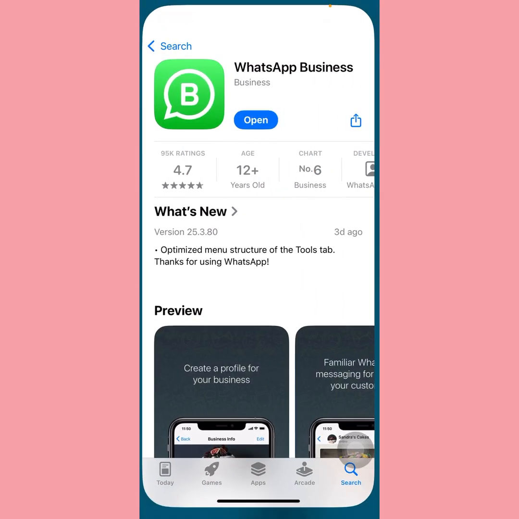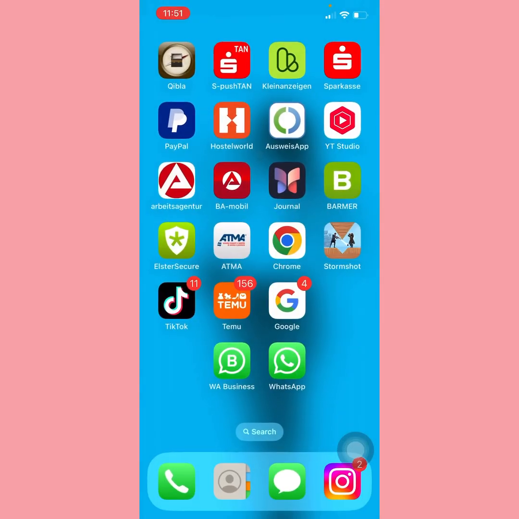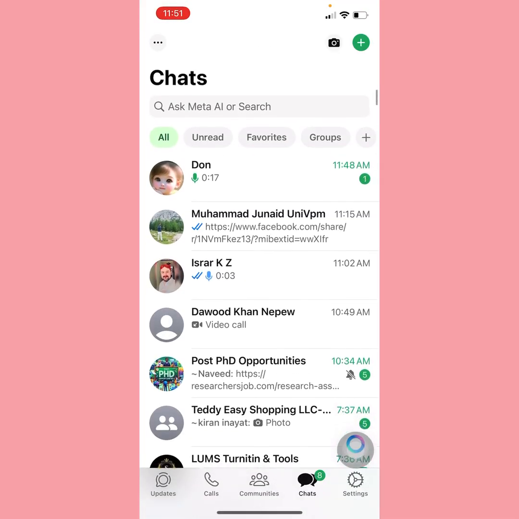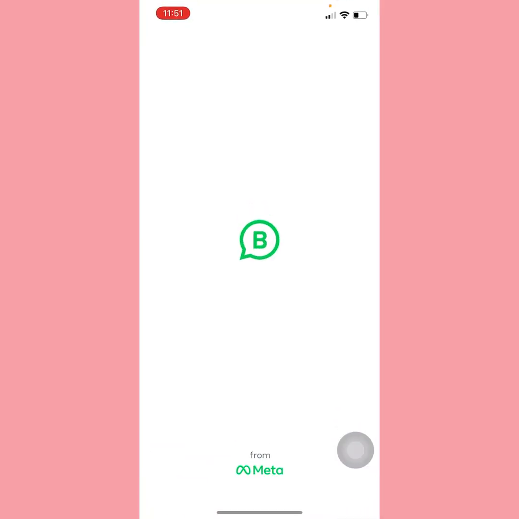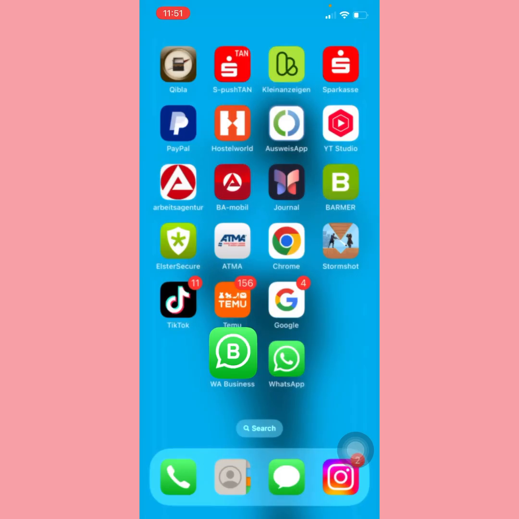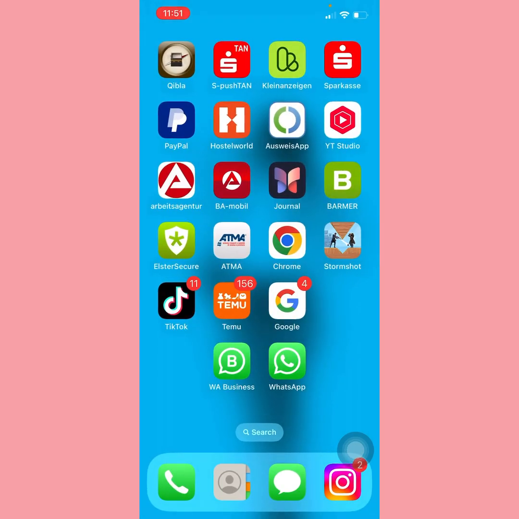And as you can see, after install, you can log into your WhatsApp account with two different numbers. As you can see, I have one WhatsApp I'm using, and this is my another WhatsApp. So you can use simply two phone numbers with two different WhatsApp applications in your mobile phone. You can use Android, you can use iPhone, and you can use other devices. So it's quite simple to use two WhatsApp in your mobile phone.